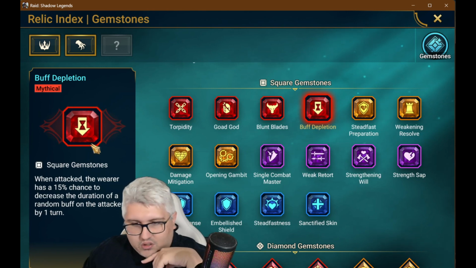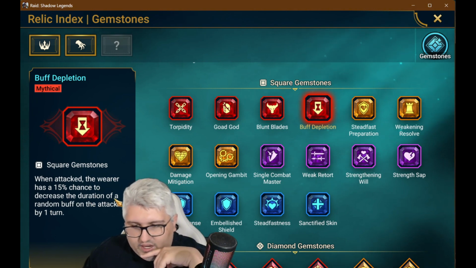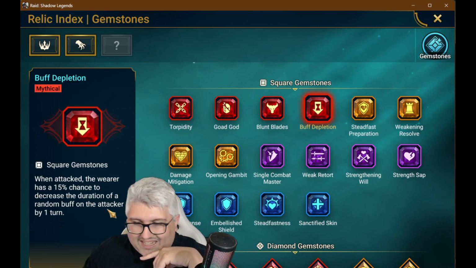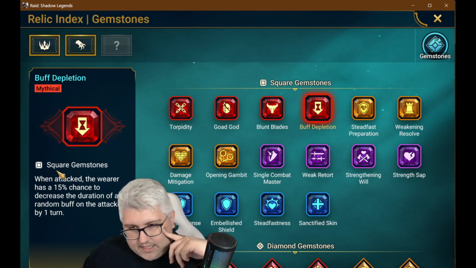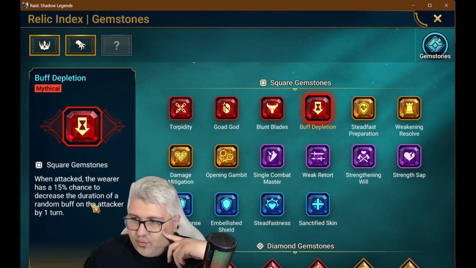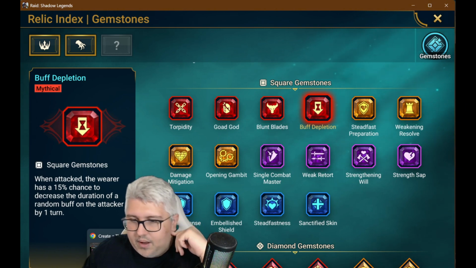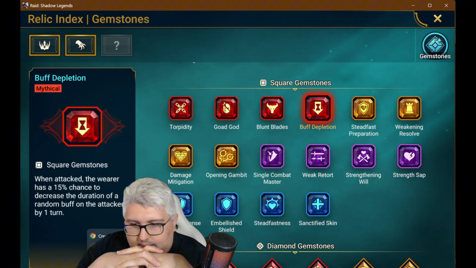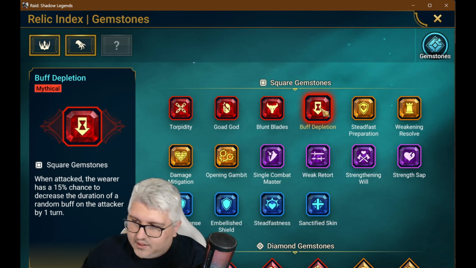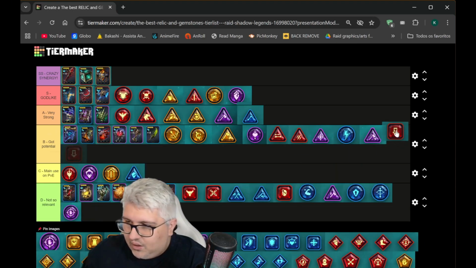Buff depletion. When attacked, the wearer has a 50% chance to decrease the duration of a random buff on the attacker by 1 turn. Okay, this is interesting. This has potential, a lot more than the other 3 square gemstones. When attacked, you're going to take the time off the buffs. We are aware of champions that have these effects, like Harvest Jack's passive. It's like a version of Harvest Jack's passive. So let's say it has potential but very low. I'm going to put it here.